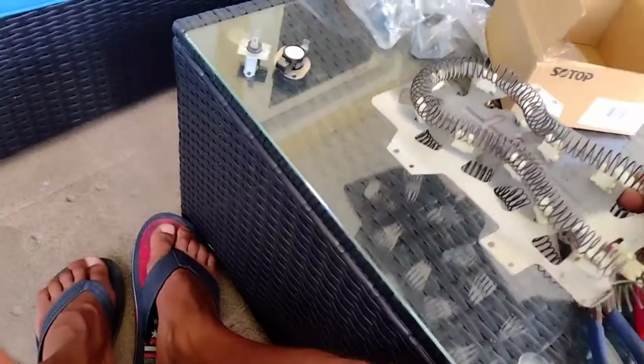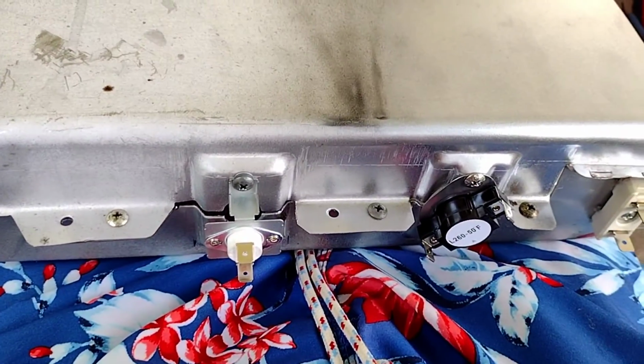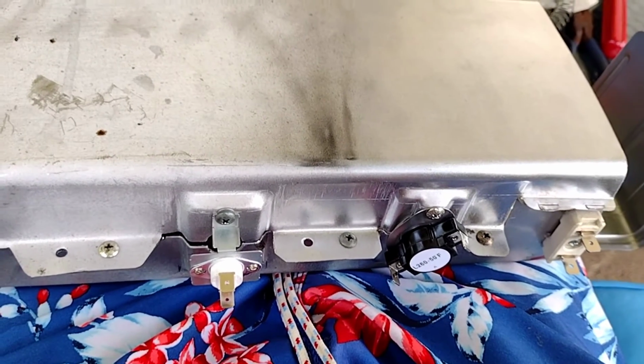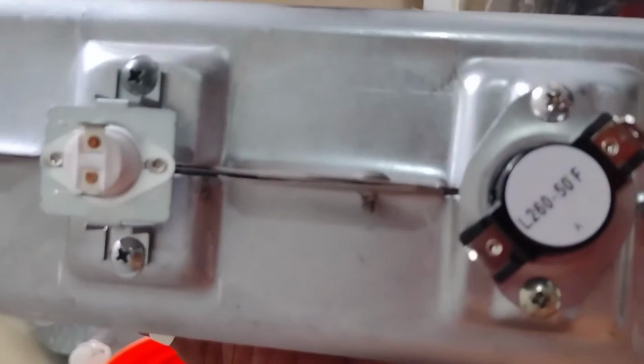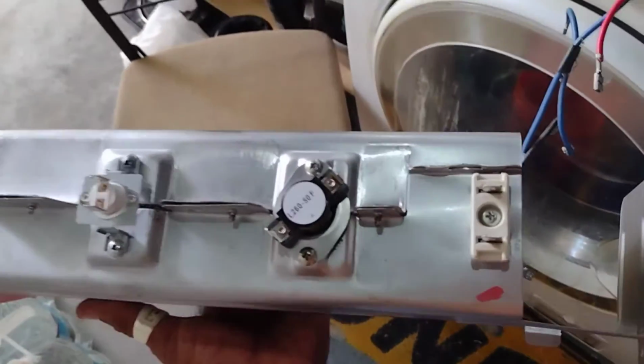There you go. Now, once it's all done, all you do now is just pop it back in. You pop it back in the same way you took it off, put your screws back where they go, put your wires back where they go, and put it all back together. That's all you need to do. And you test it. Okay, so I changed the 2 elements like I told you, and I'm just going to pop it back in. So now when you put it back in, everything is reverse.